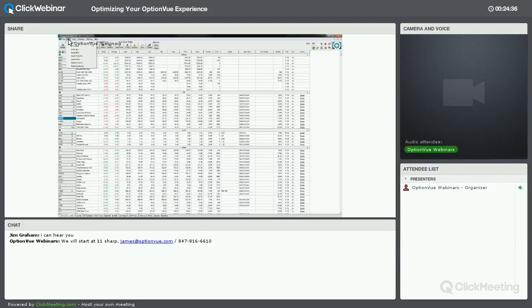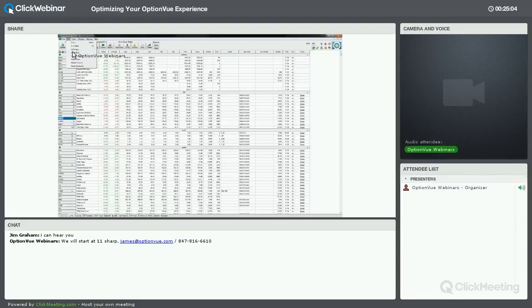For instance, as you can see on my quotes display, I'm highlighted on MCD, McDonald's, right now. If I select that insert row button, it's going to put a row in right by MCD, and then you can type in your symbol there. Same thing with the next one down, insert column. As you can see along the column headings here, I have a number of different column headings which you can customize, and I'll show you that in a second, but this is where you would go also to insert a column.